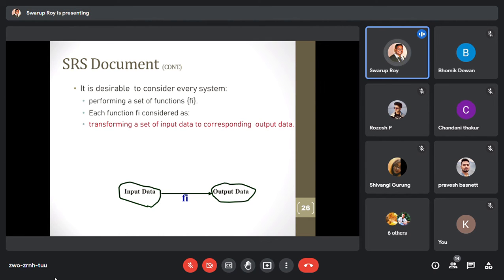As I mentioned, take the student enrollment system, where the input is going to be the student details and the output is going to be the enrollment number, or some error message if your enrollment is not successful. So that is the output, for a particular module I'm talking about. You have to implement a procedure; we don't know exactly what it does, but if we pass this data through it, it will give me the output. You can think of functions or procedures like a library function.